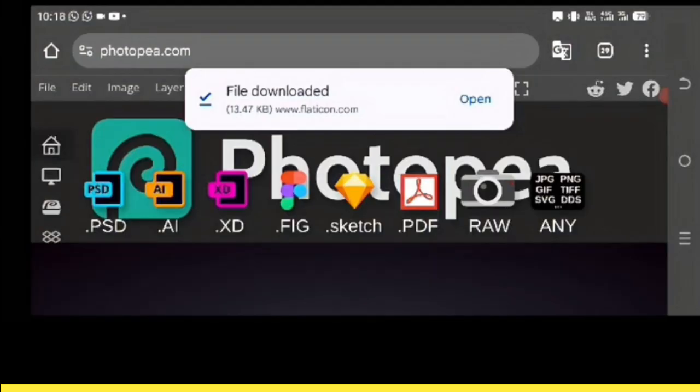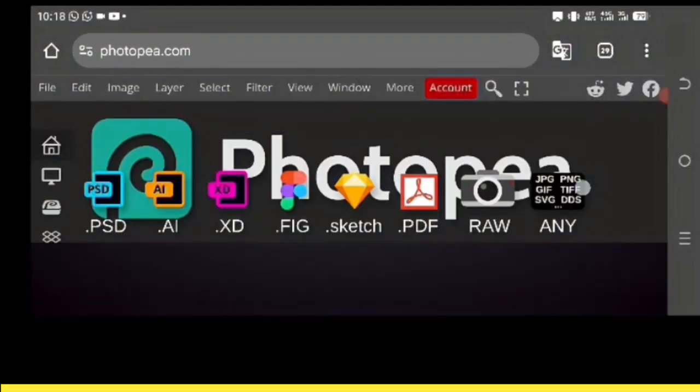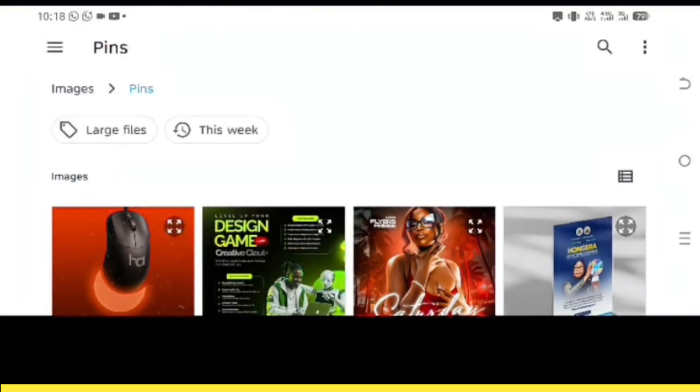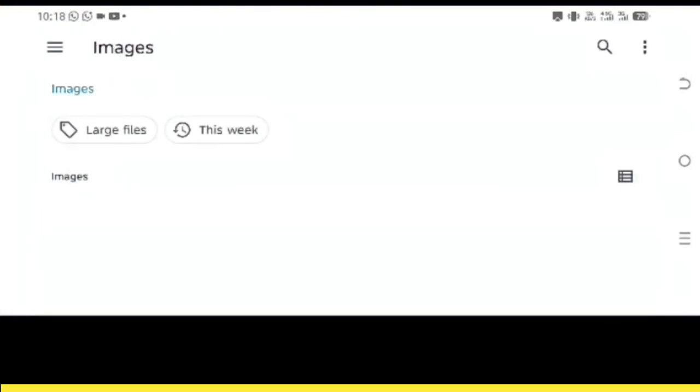Then you run it. After you run it, the next thing we are going to do is to scroll down a little bit, open, then you import what we just saved and save it as a PDF.